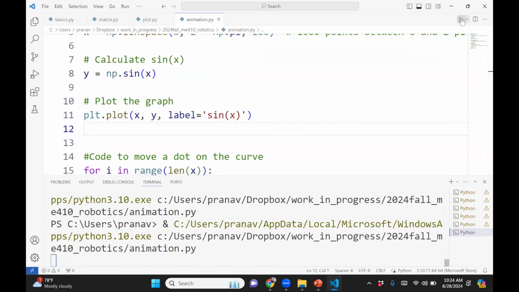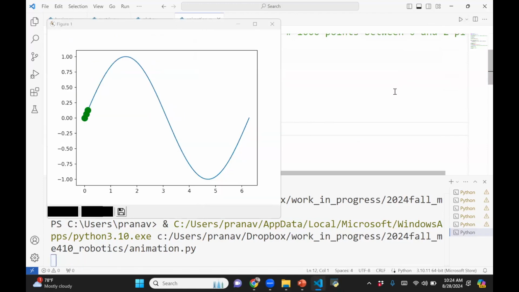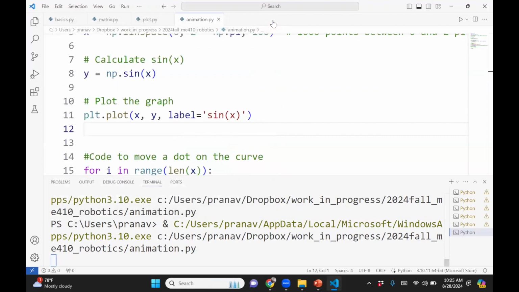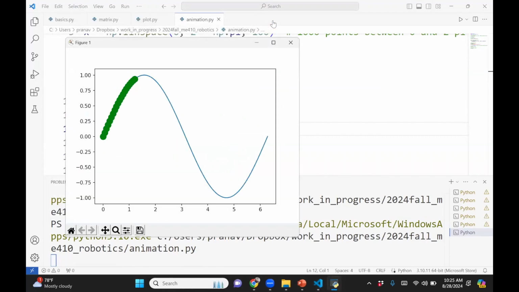Let's make sense of the animation. So it plots first, and now it goes. Okay, so that's an animation, but we don't quite want it like that. There's only one dot, and that dot has to move. So what we'll do is take the previous dot, erase it, and plot the new one. I'll run this again. Stop.